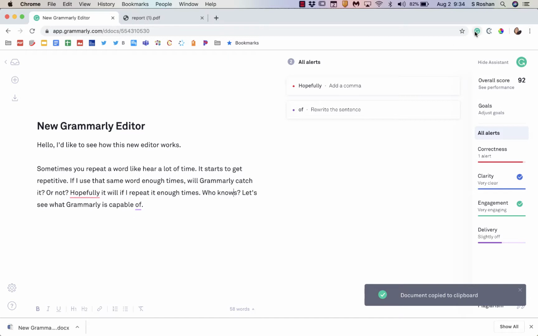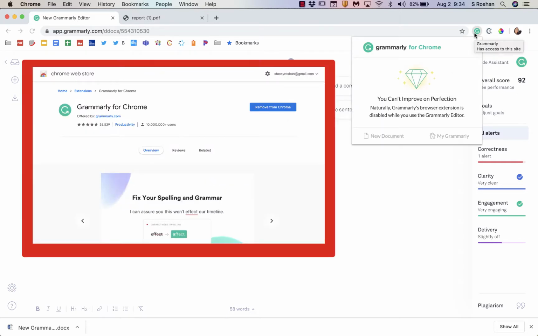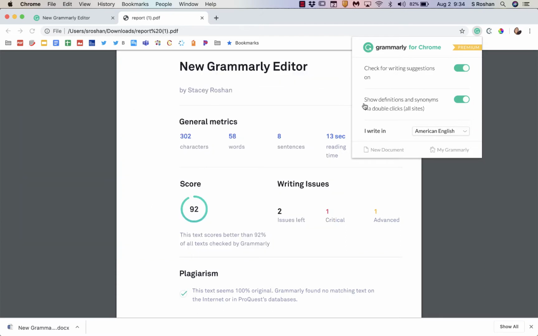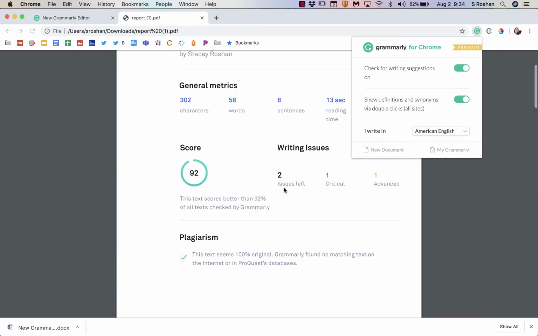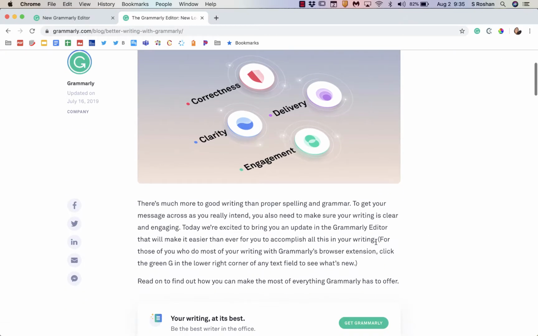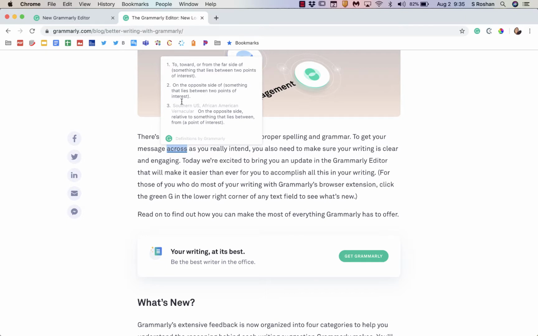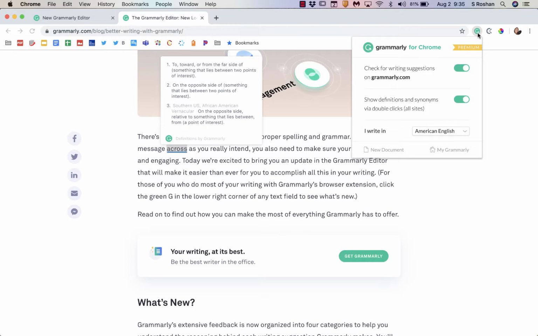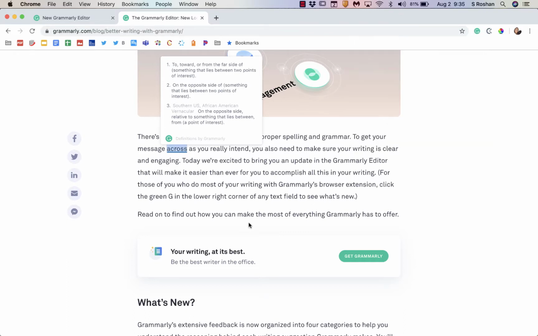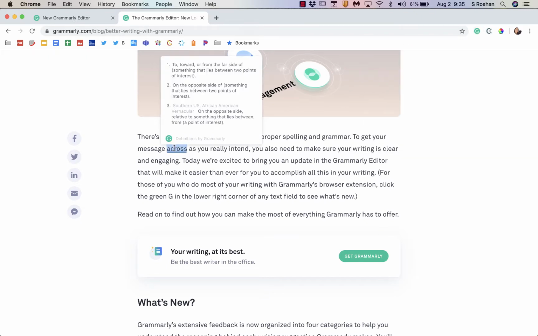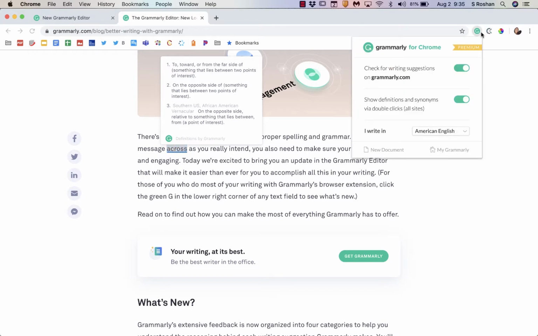And then just one reminder, I would add Grammarly Chrome to your browser. And then if you're on any web page, I would make sure that these two things are checked. That would mean that if you double click on any word on any website, so say I'm on this website when I'm learning more about the new Grammarly editor, if I double click on any word, it will give me a definition and some synonyms. And that's all powered through this Grammarly Chrome extension. So you can turn that on and off. See, if I turn it off, that doesn't happen anymore. If I turn it on, boom, I can easily get definitions right there with just a double click, which I find really useful.